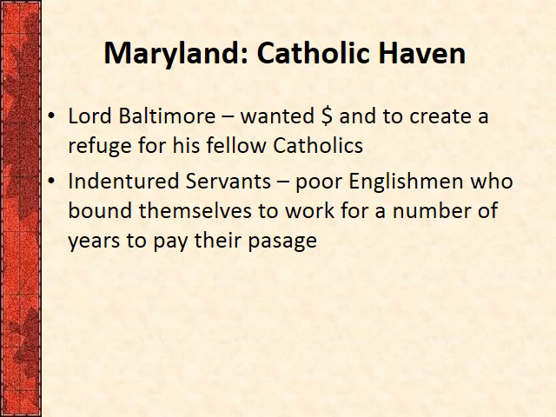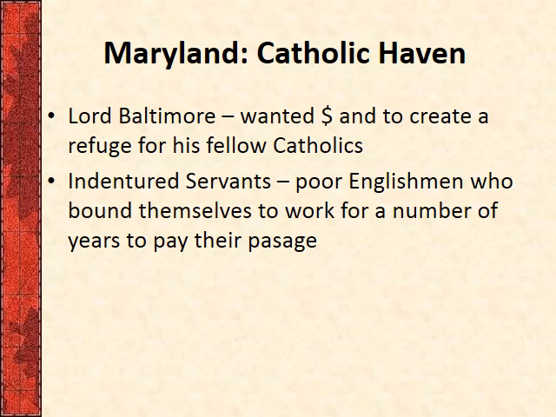So in order to grow the tobacco, just like in Virginia, it was the same type of colony. They end up growing tobacco for sale back in England. He needed cheap labor. And the cheap labor, for the most part, were the English poor, the English homeless. And for the most part, they were actually Protestant. And so this is where you get the vocab term indentured servants.